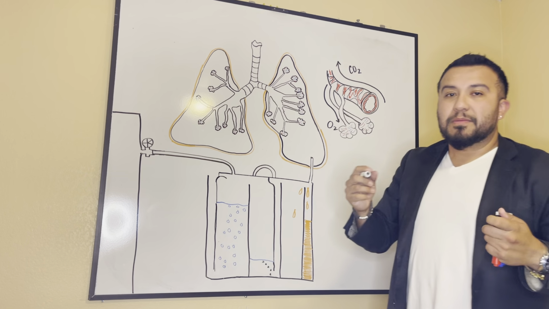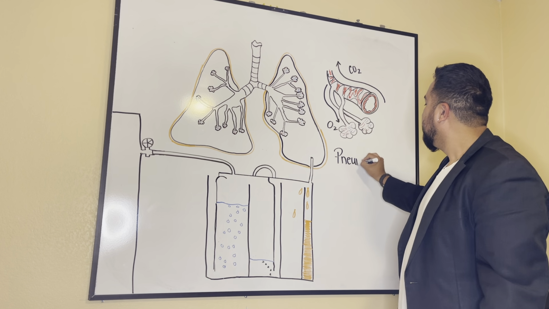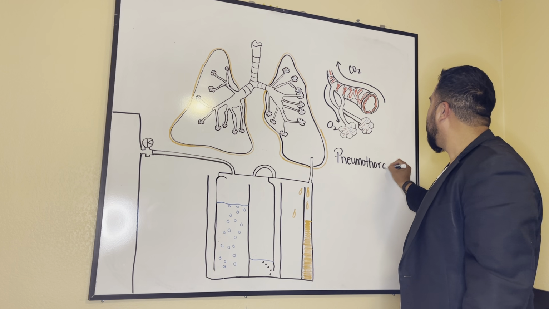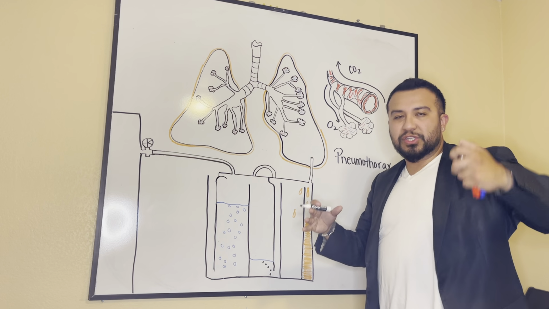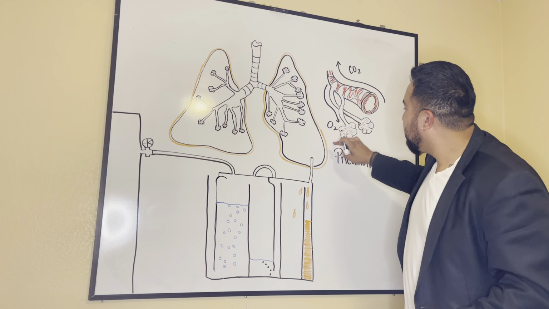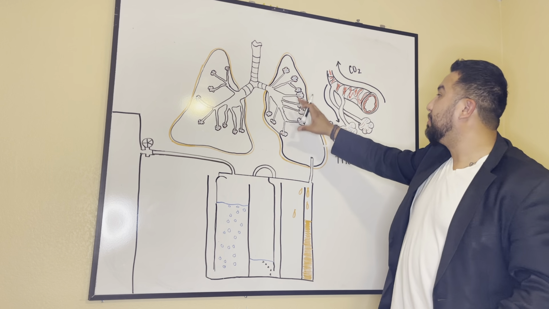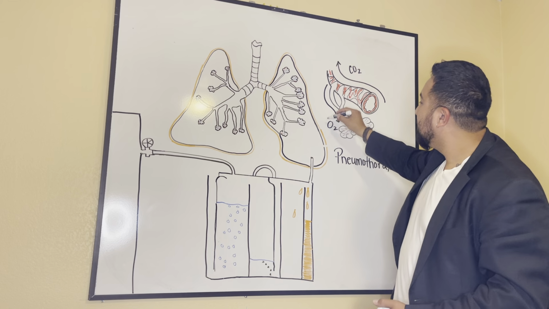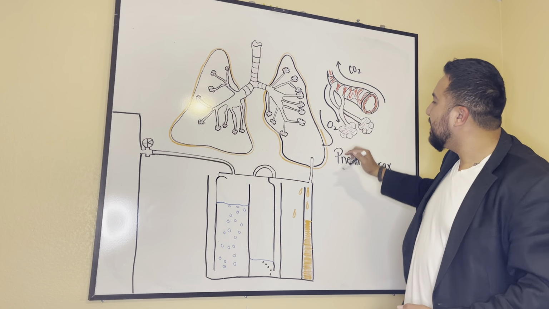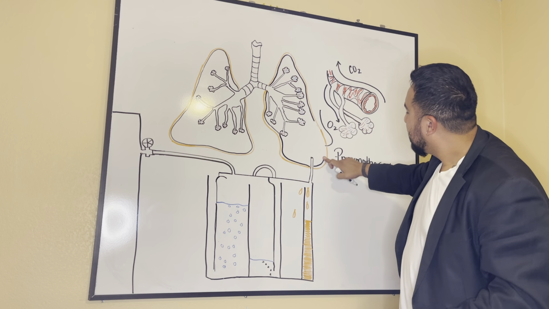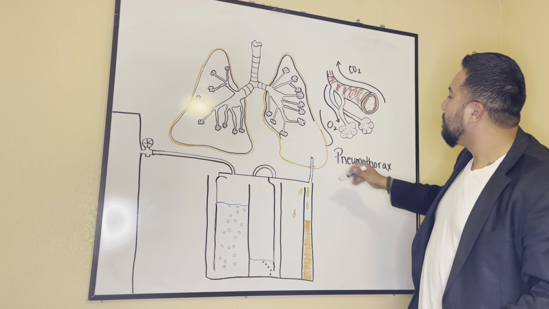Now, we can come across some specific problems. We have something called a pneumothorax. And a pneumothorax happens when there's a puncture to the thoracic cavity, you get stabbed, you get shot, something like that, right? And at that point, since the thoracic cavity, the pleura, is negatively pressurized, the atmospheric air is going to be sucked inside. And when that atmospheric air is sucked inside, something happens to the lung tissue. The lung tissue collapses into itself. And that's what we call a pneumothorax.